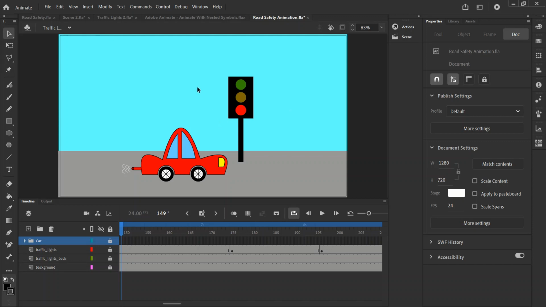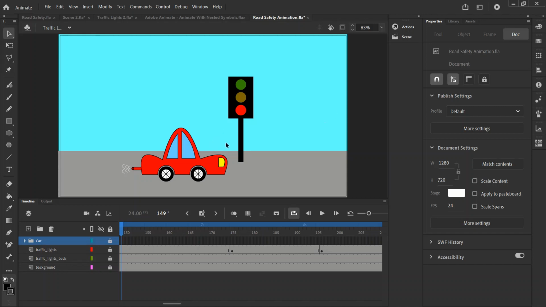Now for this part, you will need to have done our Animate with Nested Symbols tutorial for Adobe Animate, in which we created a mountain scene where we had flowers swaying in the wind, a sun rotating and a cloud moving across the sky. Okay, so if you've done that tutorial, we're going to copy some assets from that animation to bring into this animation. But if you didn't do that tutorial, you don't have to do these steps, or you could go back and do that tutorial and then come back to these steps.